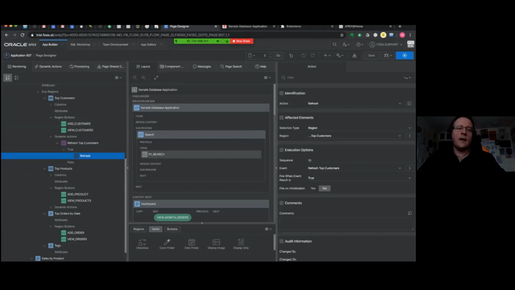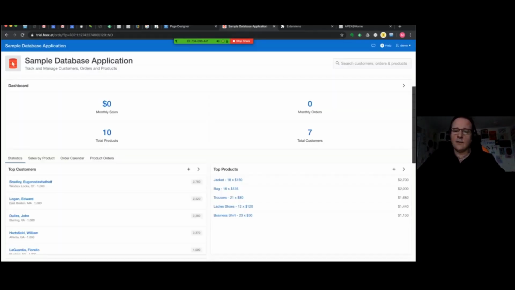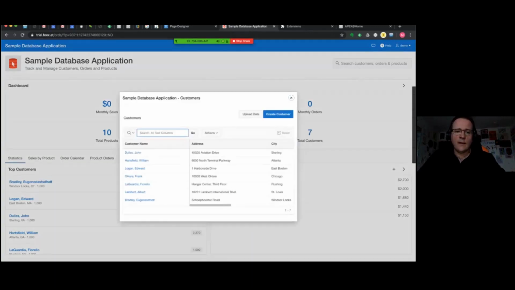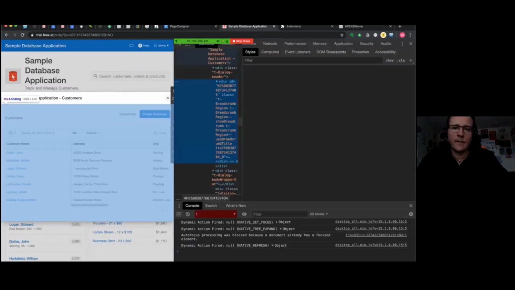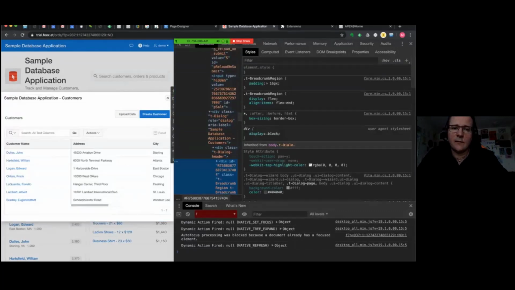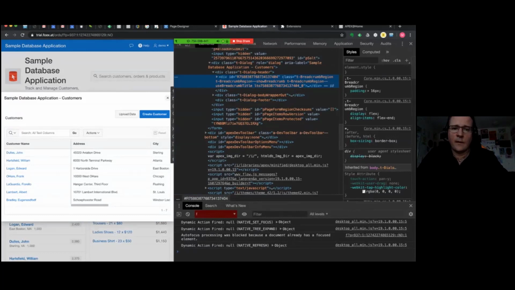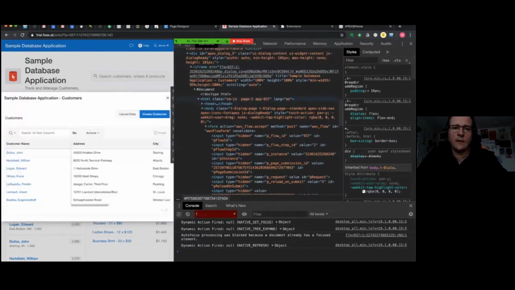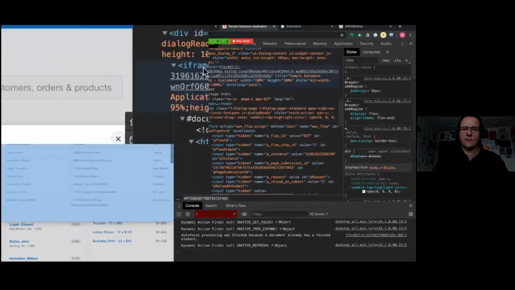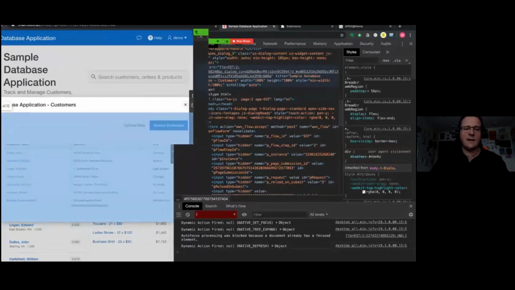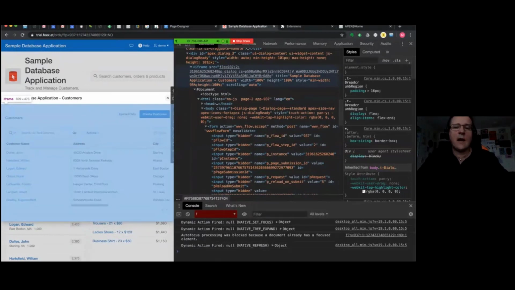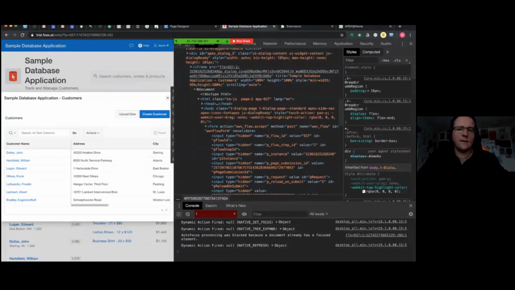That's a very simple thing, but if we go back and have a look at what's actually happening behind the scenes, if we inspect how Apex is actually loading page 2 into page 1, let me make it a bit more readable. If we scroll up a little bit, and you have a look at where the cursor is, it's actually loading it with an iframe. So we're able to load page 2 into an iframe, which is sitting in that modal dialog. That's how Apex is doing the single page design style.